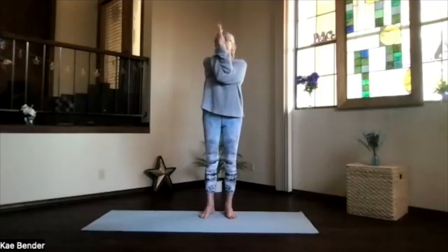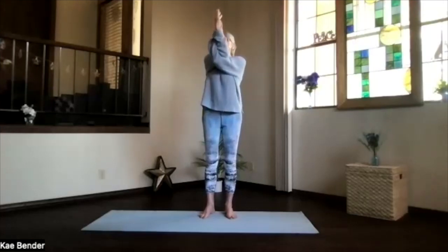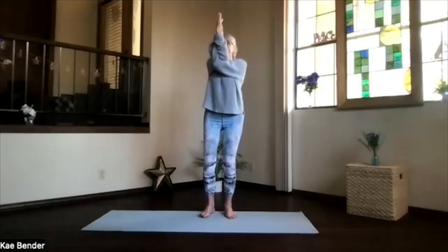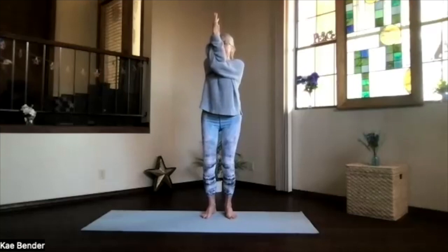Sink your elbows down and in. Relax your shoulders. And then push your elbows slightly out and bring your hands further up. Take a breath there. And then sink a little bit into your knees, bending slightly.